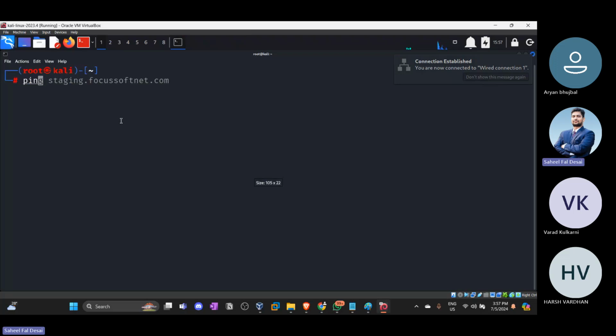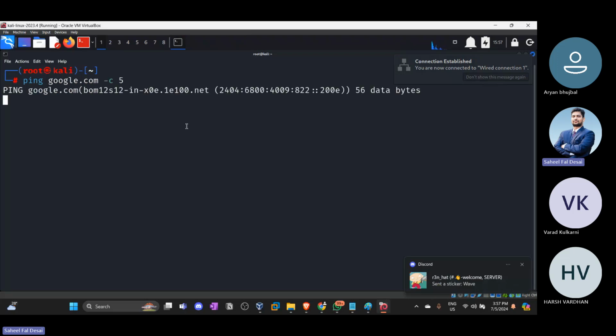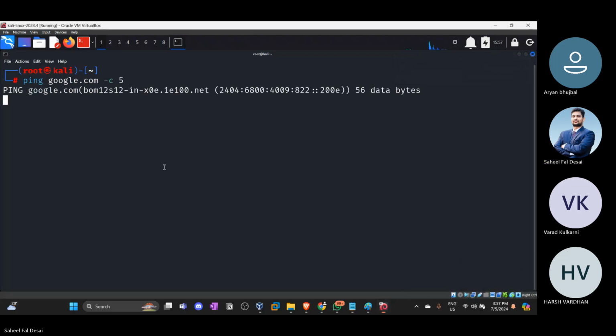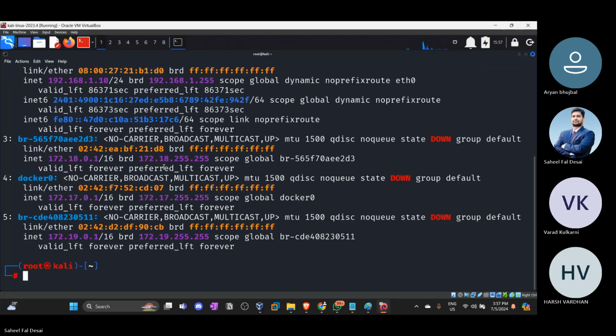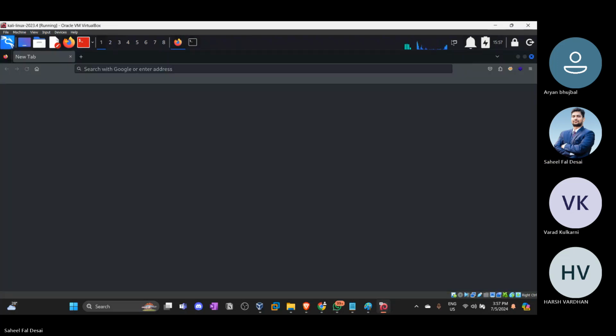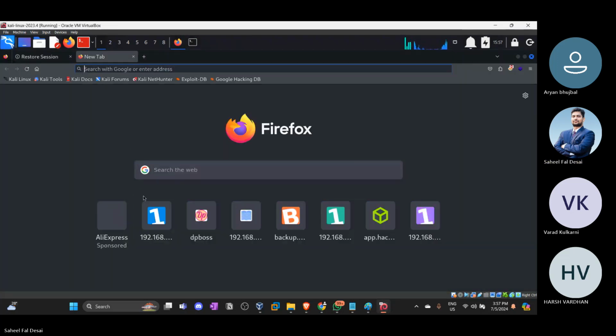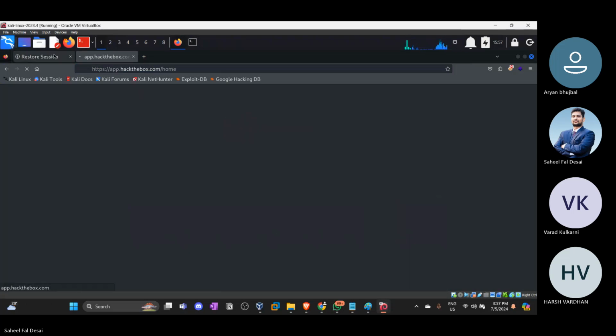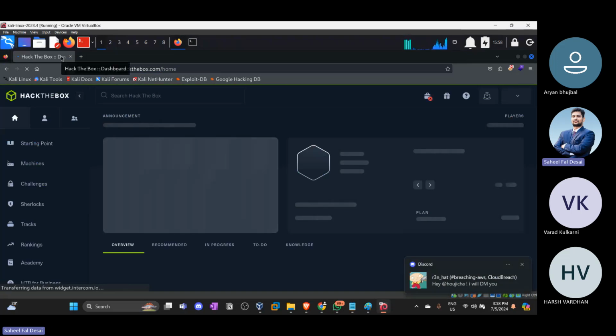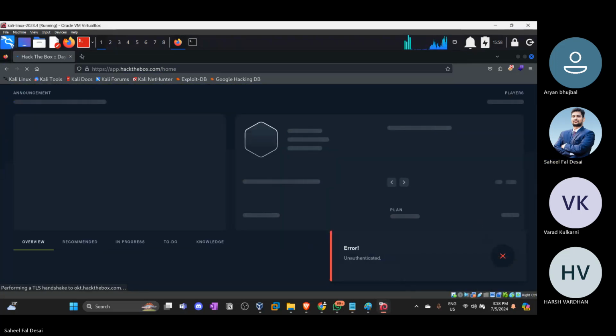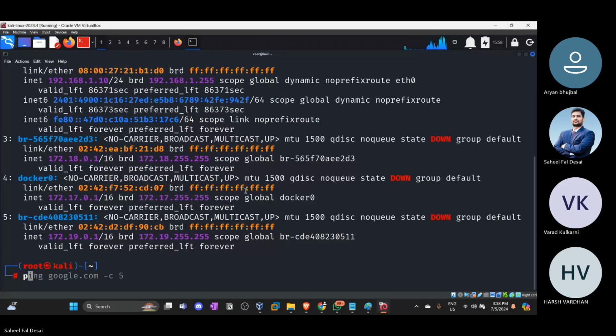I'll increase the size. If I say ping google dot, okay, what is happening? Take a second. Am I able to access the internet or not first on this? Yes, I am. Okay. We'll say scanme.nmap.org.